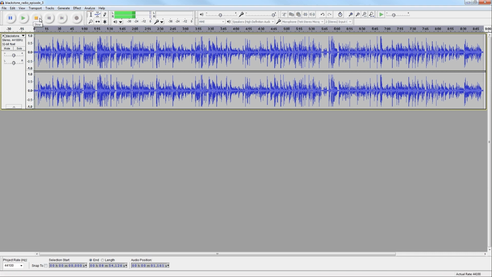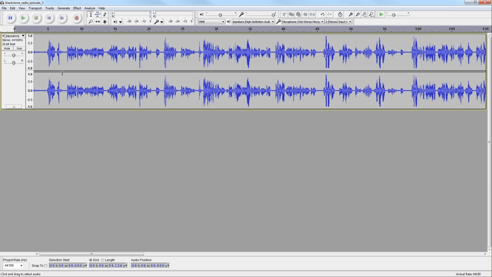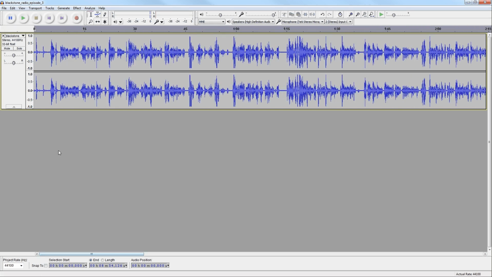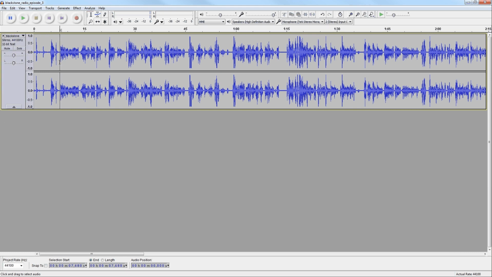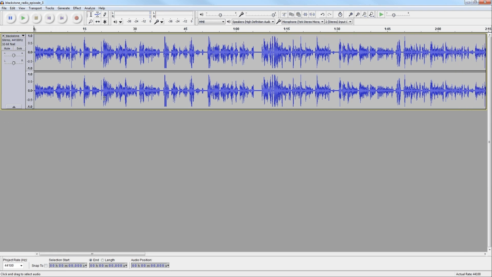So I play it through a little bit, and I wait for the intro to start. And I find the spot where the intro begins. I'm not going to zoom in quite that much. So I'm holding Control and using my mouse wheel to zoom, and I noticed that right here is where the audio actually starts. I'm just going to select everything before that and delete it.